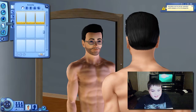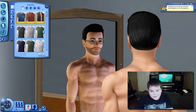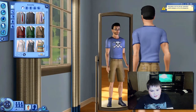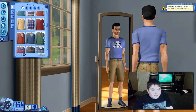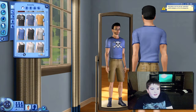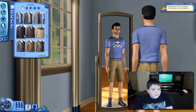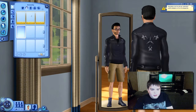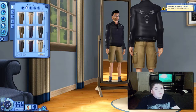Is he naked? Let go. Damn! Shorts. Yes. Leather. I like leather. I don't like leather pants. Like normal pants.